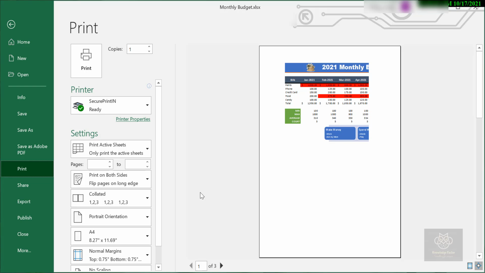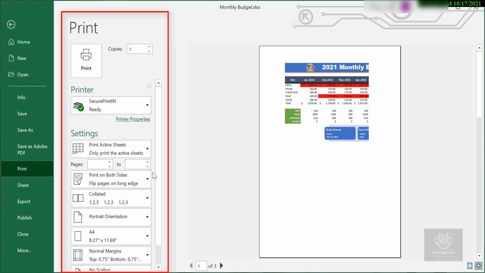If you are on the 2007 edition of Excel, you still go up to the little Office button in the corner, which is kind of like the File tab, and then down to Print, but it opens up a separate window, right? But all the features are the same once you get into that window. Here in the newer releases, ever since the 2010 release of Microsoft Excel, print preview has been built inside the File tab.